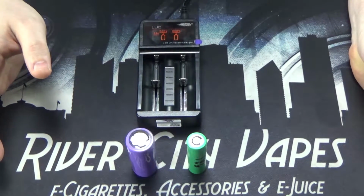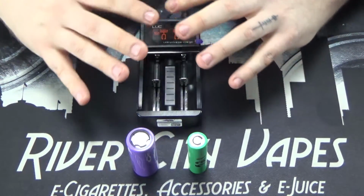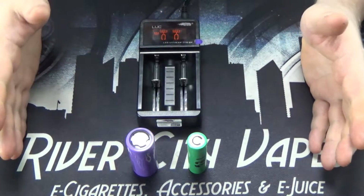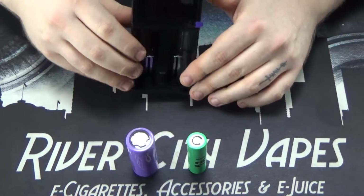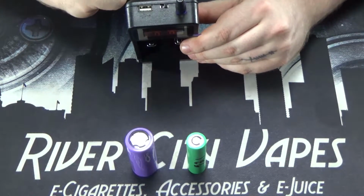Now, if you refer back to the user manual I showed you earlier, it will let you know what amp charging rate to use for what type of battery. To change that, we have a little switch on the back here next to the USB port, which we'll talk about in a moment.